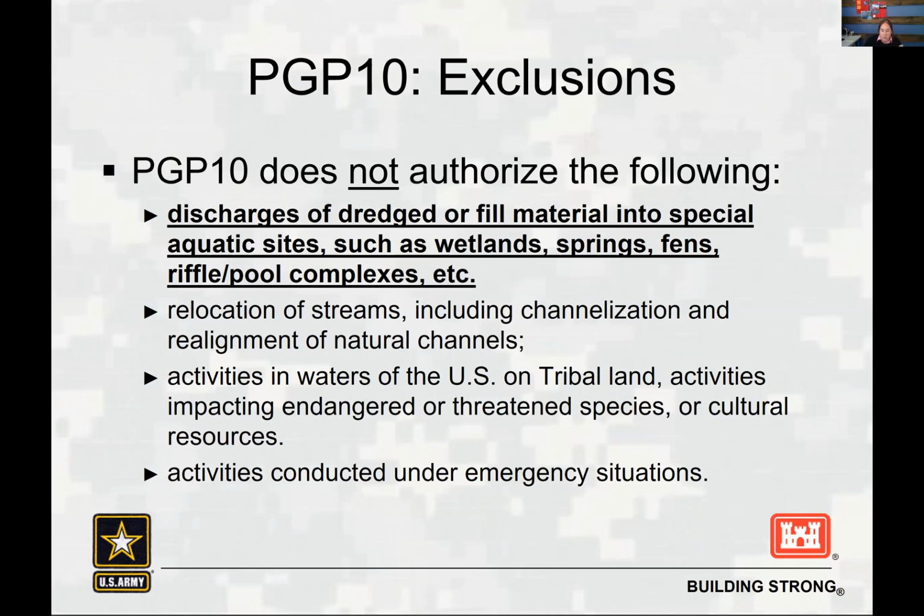So in restoration projects like the temporary sediment catchment projects, if there are wetlands along the banks of a stream, for example, those projects, if you're planning on discharging fill material along those wetland areas, would be excluded from the general permit number 10. And we would have to review those projects separately under a different type of Corps authorization.